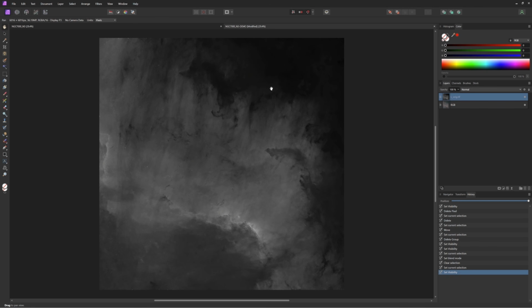Because if we can pull good color out of such an information-poor image, we can pull good color out of anything. So, on the screen before you is the RGB component and the luminance component. The subs for both components were previously stacked in PixInsight's weighted batch preprocessor. Then, in PixInsight, the Blur Exterminator tool was run on them. They were then histogram balanced using my perfect histograms in 60 seconds evolve technique. Linear fit was run on the RGB components to color balance them, then they were combined using the channel combination tool. Finally, the stars were removed and they were exported. To see this process in more detail, please see the previous video, part 1 of advanced color development.